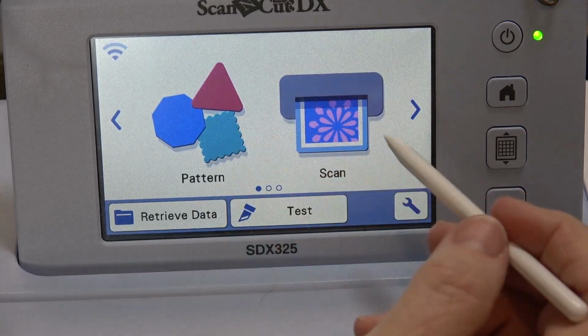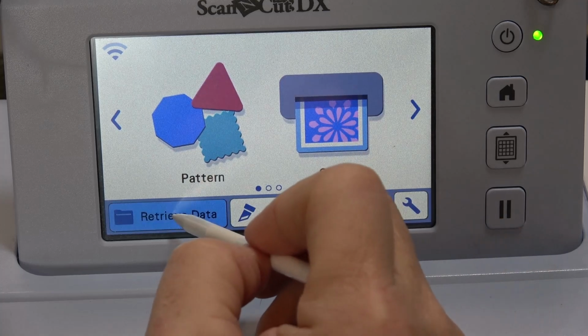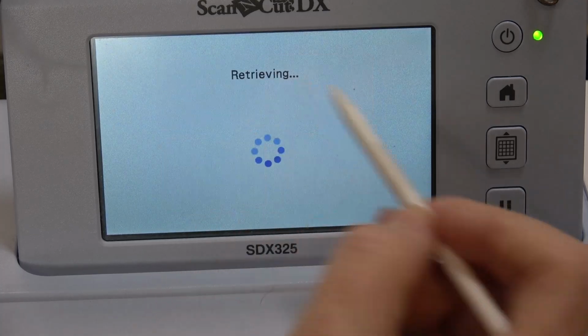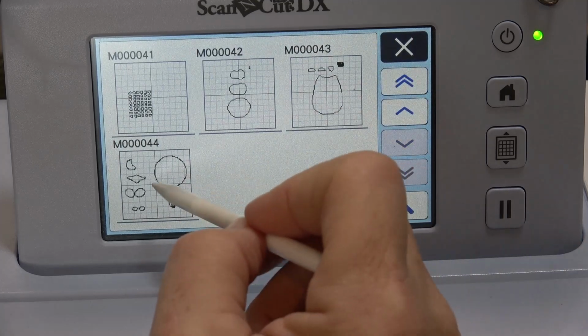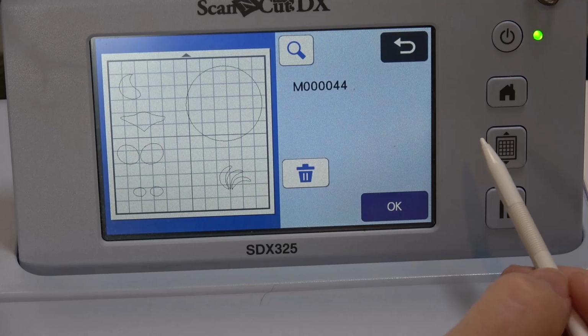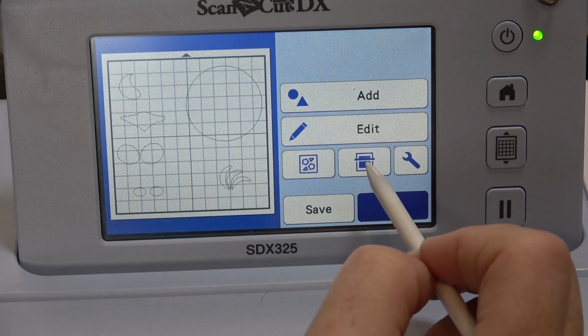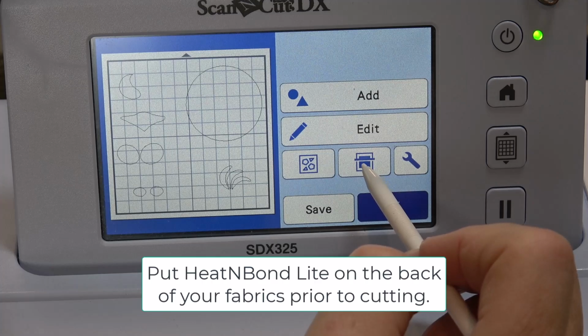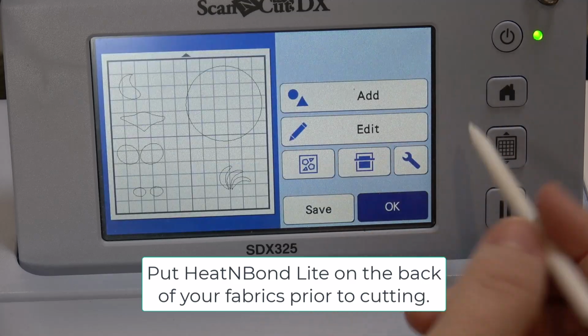Now I want to cut. So I'm going to go to Retrieve Data, out of the machine. Number 44, it's at the end right here, and tell it okay. Now I am ready to load a mat with my fabric on it and scan that mat. I'm going to go back because I don't have a mat in there.